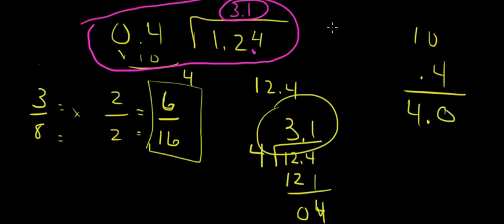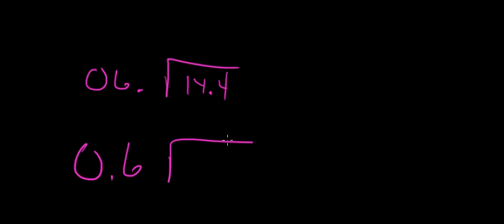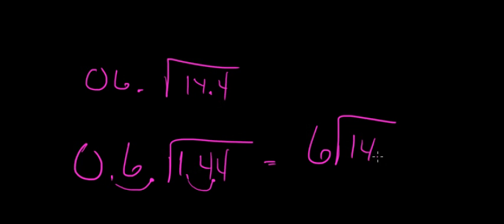Hey, the last problem we have to do very quickly. I know we just ran out of class time here, but let me do this very quickly. We have 0.6 divided by 1.44. I'm sorry, that's not correct. I'm trying to hurry. 0.6 divided by 1.44. That's our problem. Listen, guys, we move it over one place to the right. We move it over one place to the right, right? And we end up with 6 divided by 14.4.